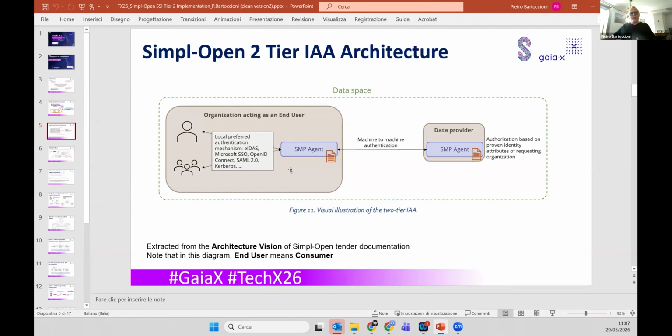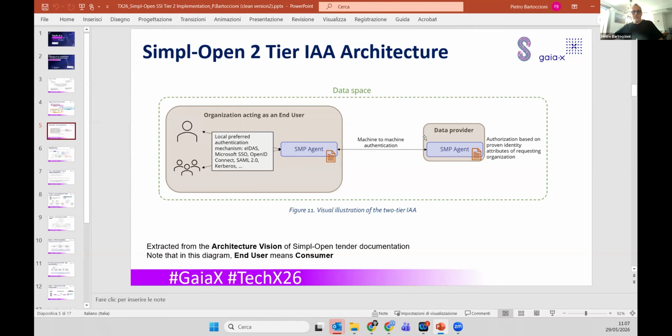So basically, in Simpl-Open there is no direct interaction between, for instance, an end user of a participant and another agent's services, but only machine to machine.